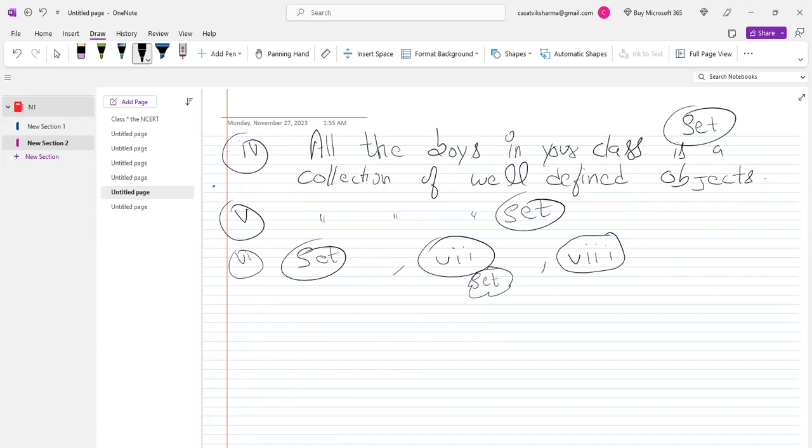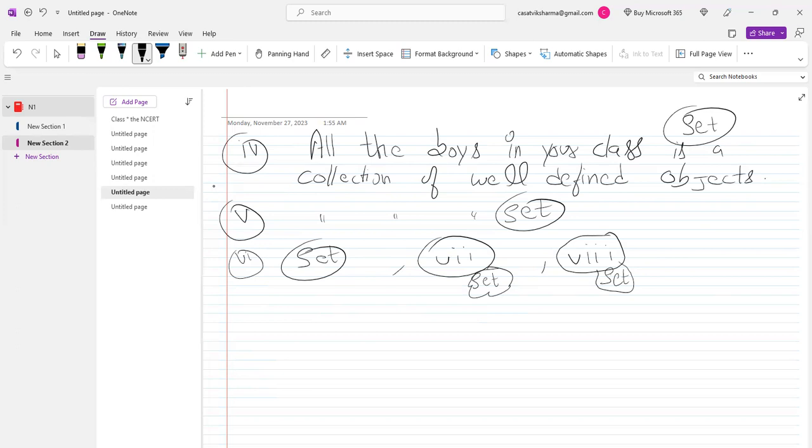Now the eighth part. Collection of questions in this chapter. Yes, it is a set, because one can definitely identify the questions that belong to this chapter. I think we have command now. We have confidence over it. What is your confidence level? I think 10 out of 10. You guys have confidence in what a set basically is. I told you the basic concept of set before the exercise, and now you're doing the questions. I'm going to tell you more about sets during the questions also.